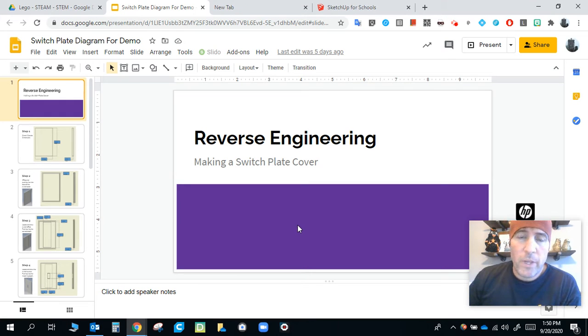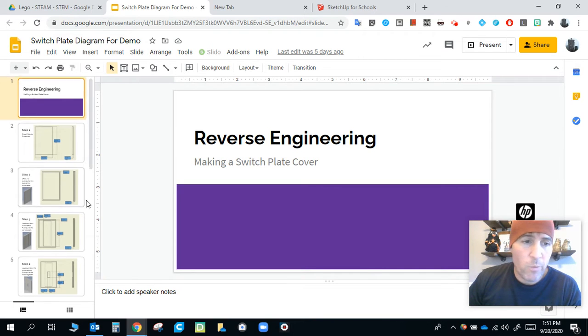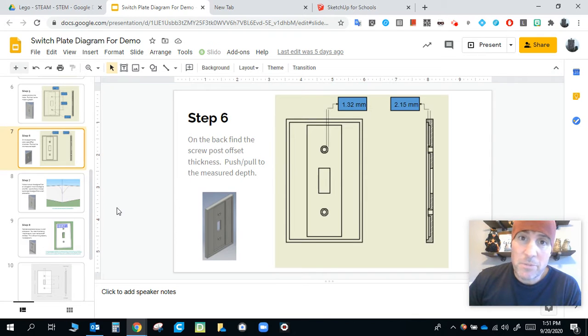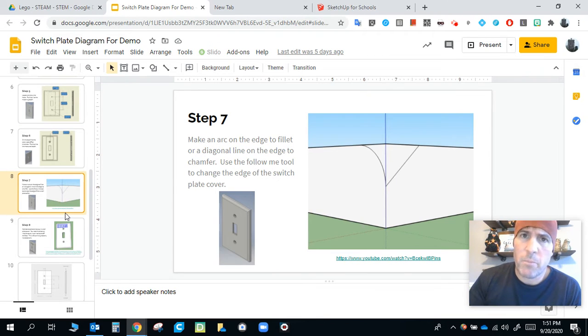All right, guys, we are on step 7 of this process. It's pretty exciting because we've been working for a little while now. Right now, we said when we got done with step 6, we have a working switch plate, and that's pretty good. But step 7 is going to be good because we're gonna make it a little more interesting. We're gonna make it a little less meh. At least that's our intent.